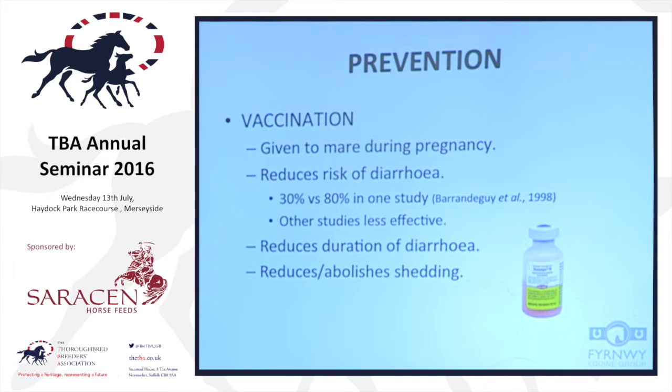Vaccination, given to mares during pregnancy, has been shown to reduce the risk of diarrhea in the foals. There's one study saying 30% versus 80% of foals. You've got two groups of foals, where the mares have been vaccinated or not vaccinated, and you expose them. You still get diarrhea in 30% of the vaccinated ones. You've got to bear in mind that all vaccines are not 100%, but against 80%, that's pretty good.